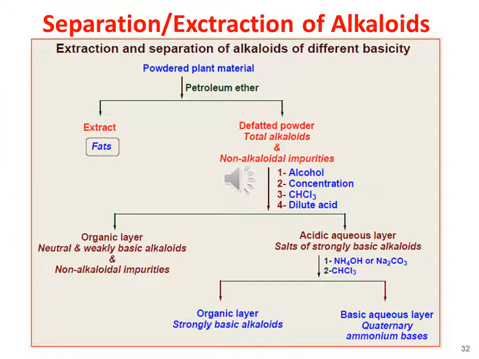On this slide, I have discussed the method for the separation or extraction of alkaloids from the plant material. The first step is the drying of the plant material under shade. Always dry the plant material under shade, since drying under sunlight may evaporate or sublime some of the alkaloids present in the plant material. The next step is the grinding of the plant material. Grind the plant material and convert it into a fine powder. Two approaches are possible. The pulverized drug is extracted with either acidified water, or secondly, acidified alcohol or hydroalcoholic solution.